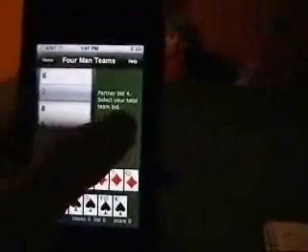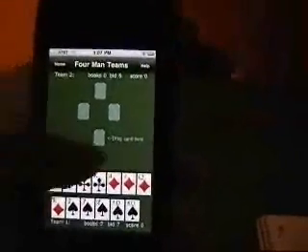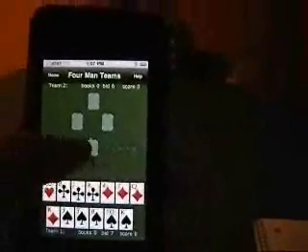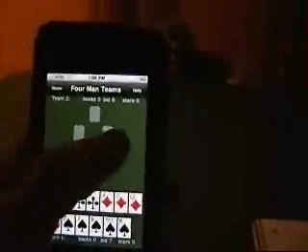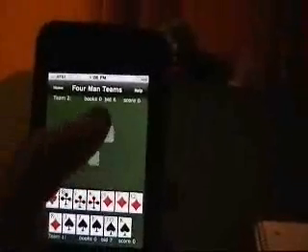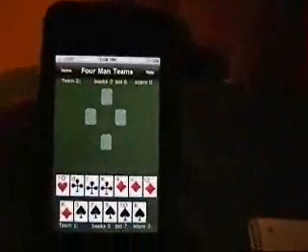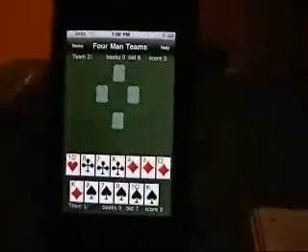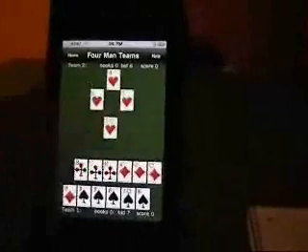So now you can see the setup. It tells you where to drag your cards. You drag your cards to this little spot here to play it. This box across is for your opponent, and the box across from you is for your teammate. So it is set up the same way it would be set up in a real game. And you play by simply dragging a card to your play area, and then everybody else plays.